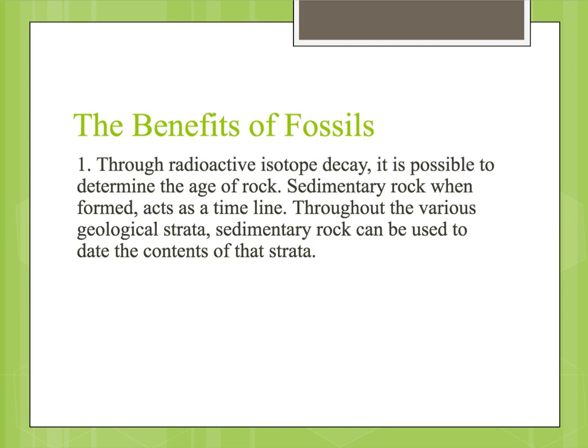The benefits of the fossil record. 1. Through radioactive isotope decay, it is possible to determine the age of rock. Sedimentary rock, when formed, acts as a timeline. Throughout the various geological strata, sedimentary rock can be used to date the contents of that strata. Being able to date the surrounding area allows scientists to estimate the probable age of the fossils found in certain rock layers.